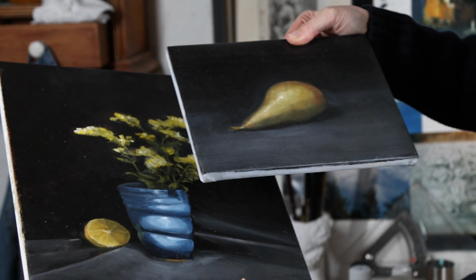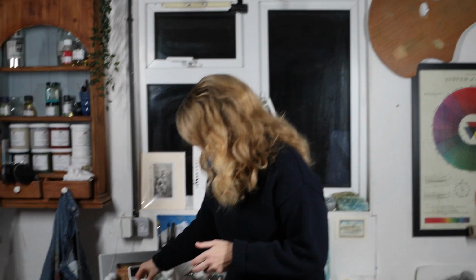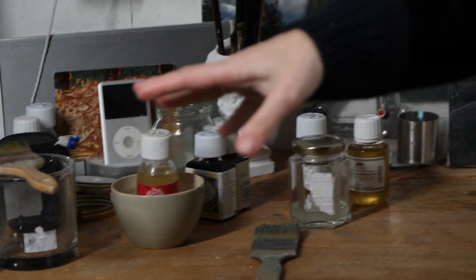So it is very cold in here, so I'm going to add the Damar varnish just to some warm water for a moment, which just changes the property and viscosity of the Damar slightly better, which means I'll need less terps. The reason we use turpentine and not just a cheap, odourless mineral solvent with the Damar is, I'm going to read this because I've just always known it, but I've never known exactly why. I knew it was something to do with the way it binds together. It's also fast drying, which is really helpful.